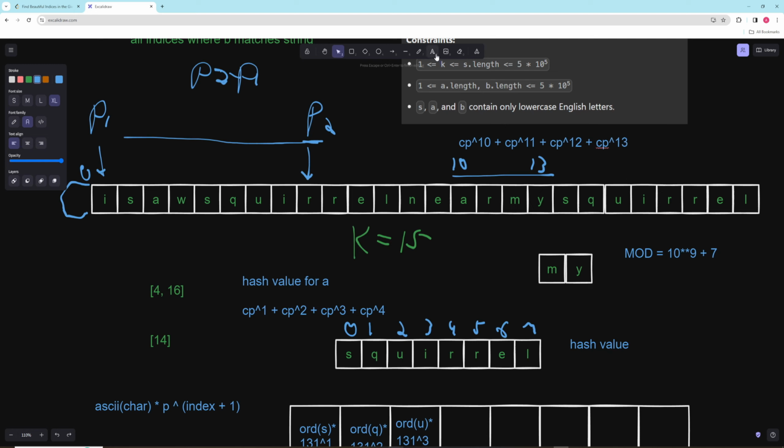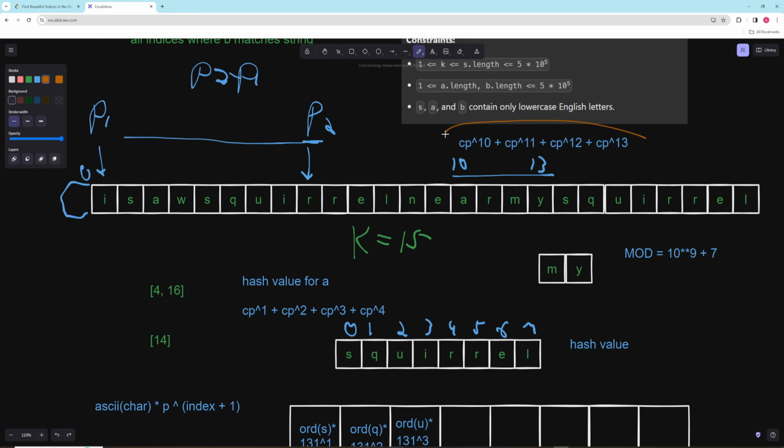So if I did have a string of length 4, my string of length 4 would have a hash that looks like this. So how can I compare to this, right? This is totally different. And so you can do this. You can do it one of 2 ways, right? Basically, I need this to turn into this. So this is just like a math problem. How do I do that, right? And there's 2 ways to do it.